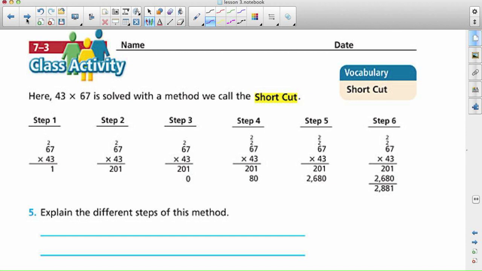Okay, so the shortcut method I really think is more similar to what you guys are used to doing. Go ahead and look at each of the steps. It's probably how your parents would tell you to do multiplication if they're sitting there by you. They're going to go, yeah, that's probably how we multiply. I want you just to look at each of the steps, and one of your discussion questions will be to explain those. You could record a video telling me how to do the shortcut method. Pretend you're teaching your buddy to do that method. Okay?